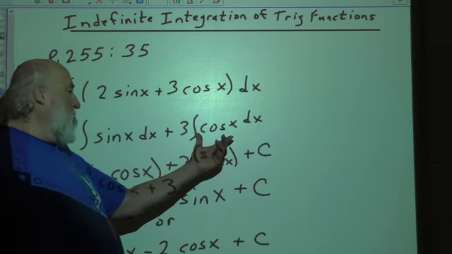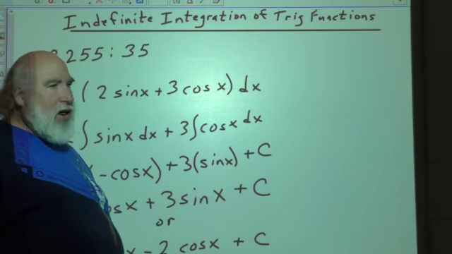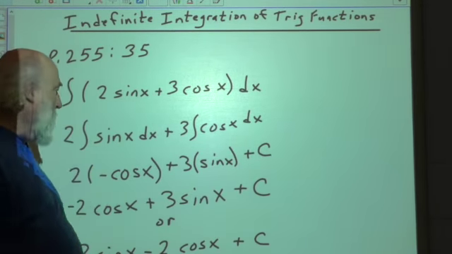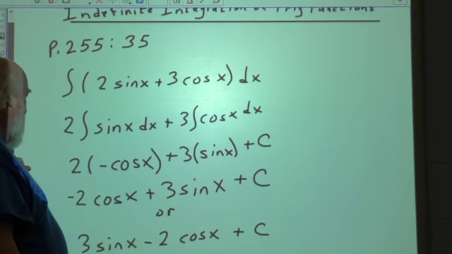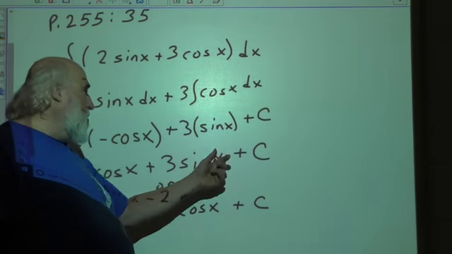Do the same thing with this. Find the cosine x in the derivative of the column. And you find sine x in the functional column. And so this will give you negative two cosine x plus three sine x plus C.